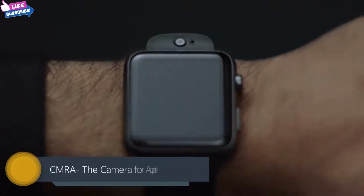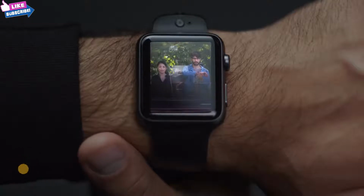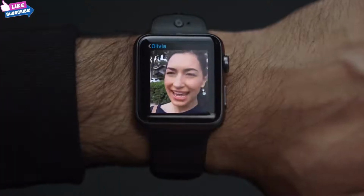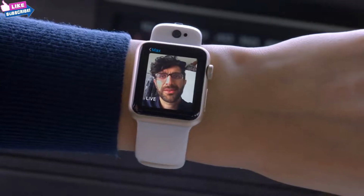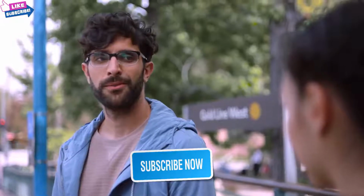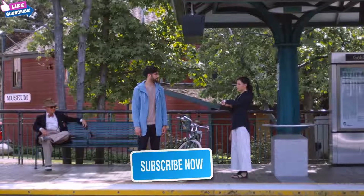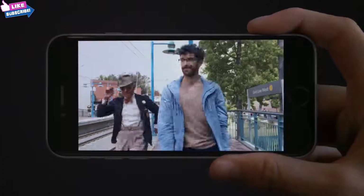This is a camera. A band with two HD cameras that connects to your watch. Hey, quick question. What time are your parents coming over? With a self-facing camera. 6:30. For photos and video chat. And an outward-facing camera. Do something. Like what? Anything. No, not that. For the amazing and unexpected moments you share with the world. This is Camera.